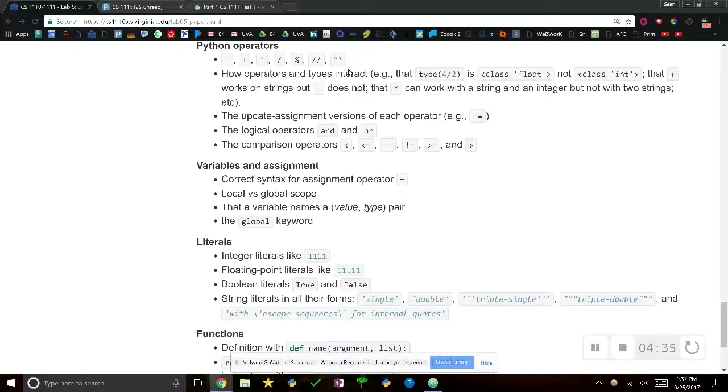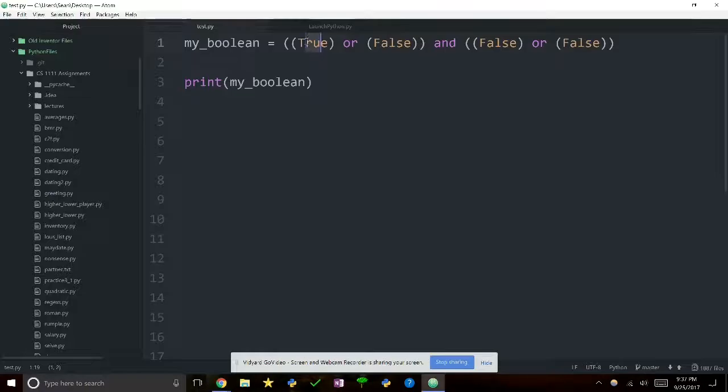So instead of having just true right here, we can also put things with these comparators right here. So we can say, what if something is true? So 5 is greater than 2, right? And then, I'm going to get rid of this real quick, and then or false. So this can be true, which is the same as saying true or false. So it's going to be true. Cool.